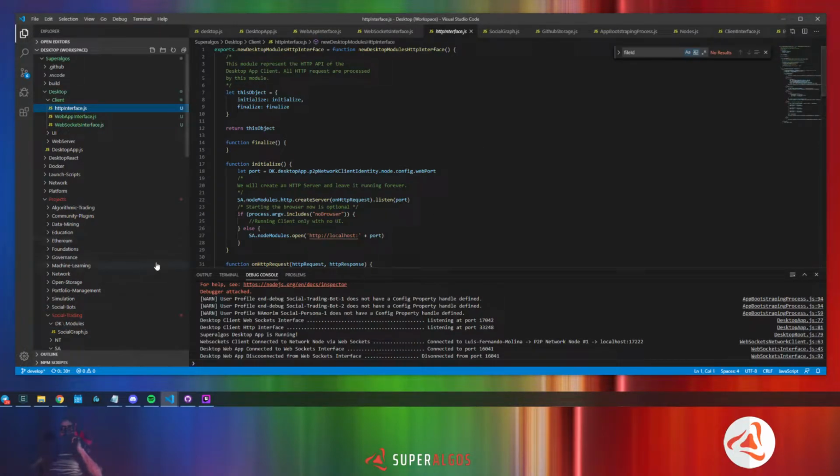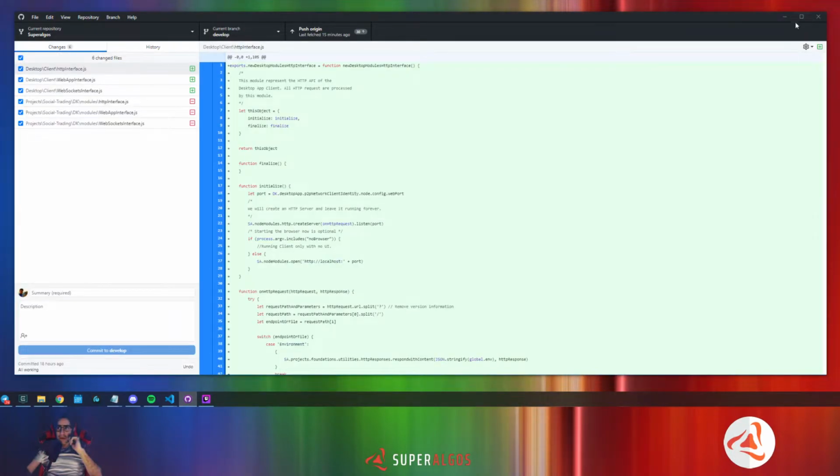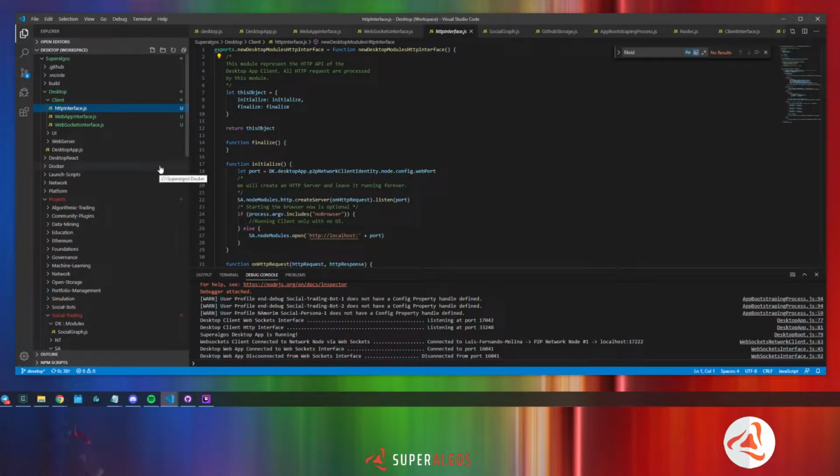Okay, so let's check this out. Desktop modules.